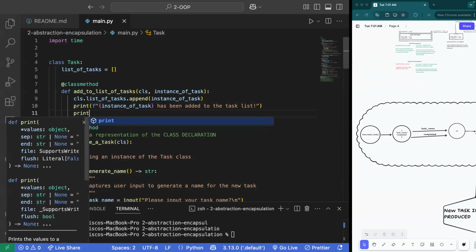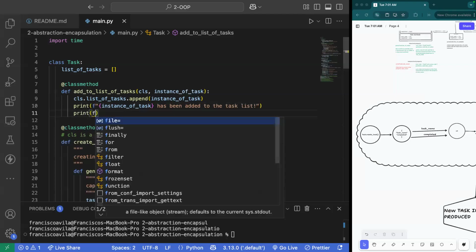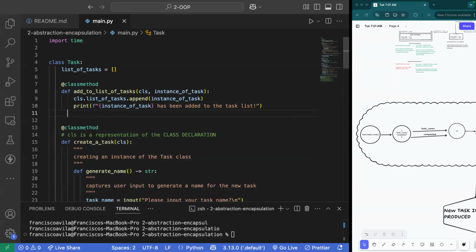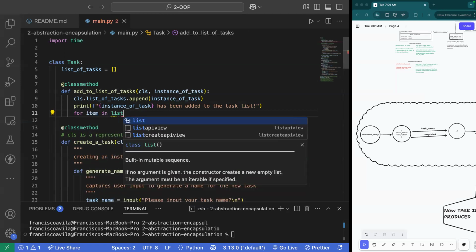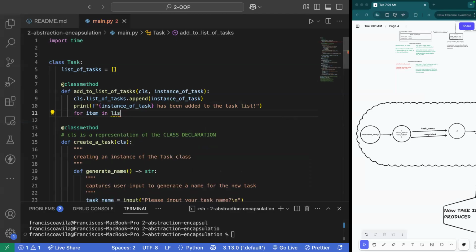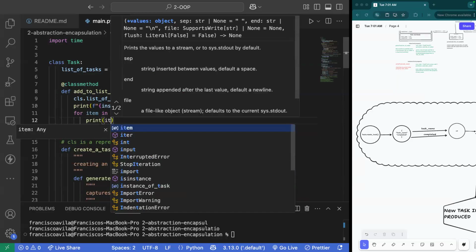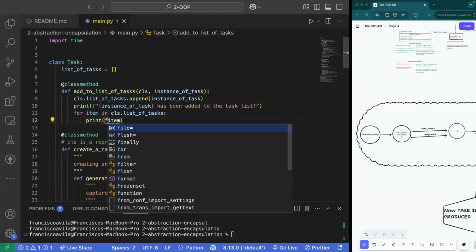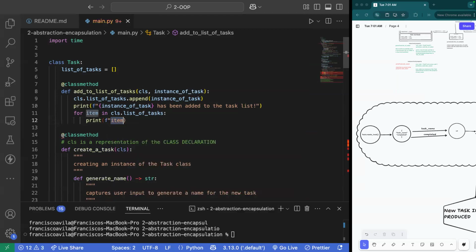And then end it by printing out the task list itself. All right. Perfect.